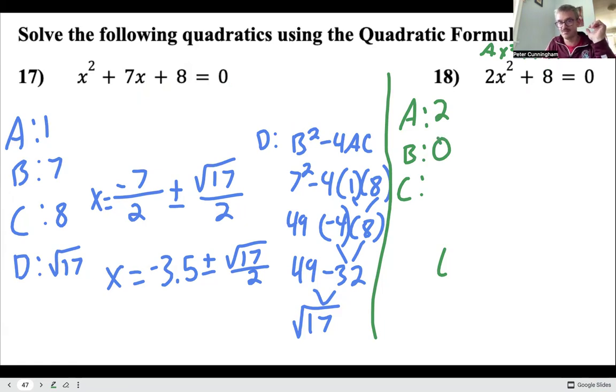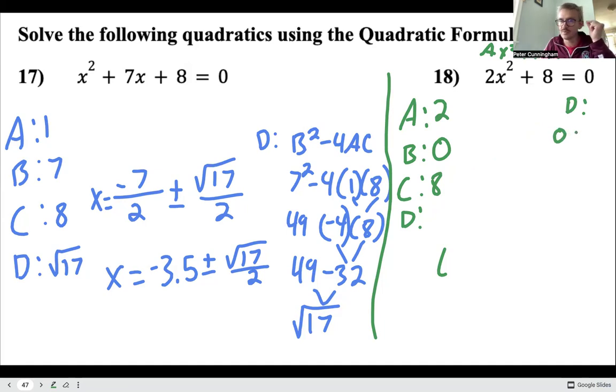What that tells me, my b of 0, that tells me that the middle of my parabola is going to be on the y-axis. Okay, well, I'll show you that here in a second. C is 8. Okay, so it doesn't make finding the discriminant easier, but it is going to make finding our final answer easier. All right, so let's get that discriminant, by the way. So b squared, so, well, I guess it does make finding the discriminant a little easier.